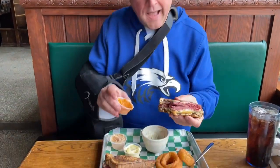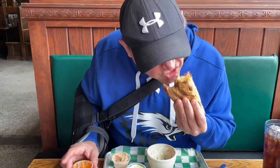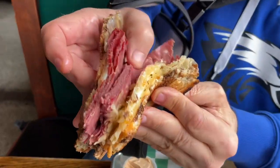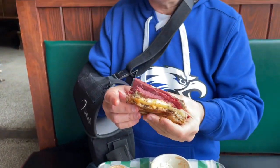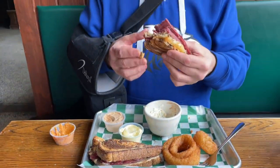I've got to come back to this spicy mayonnaise — I might have to get some of this to go home. Look at that. Nice amount of corned beef on there and it's quality corned beef too. So I'm going to work on this and then we're going to get some other footage here. And then I'm going to close out. Be back in just a minute.